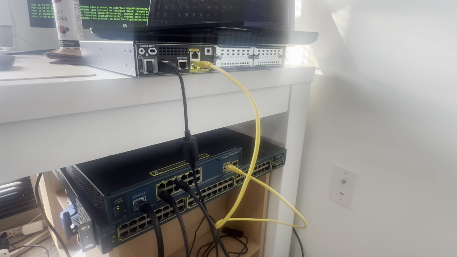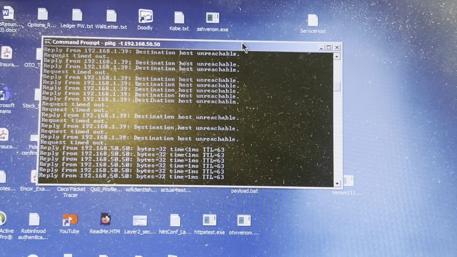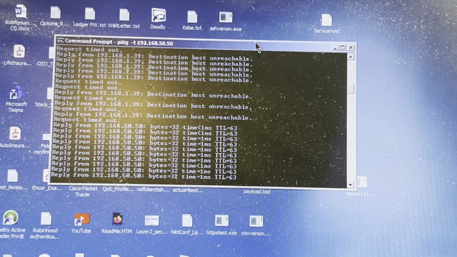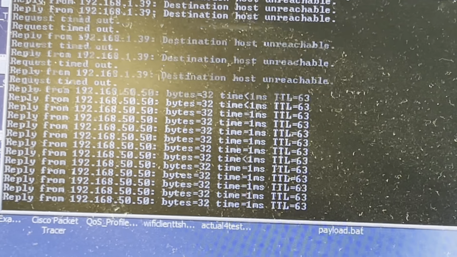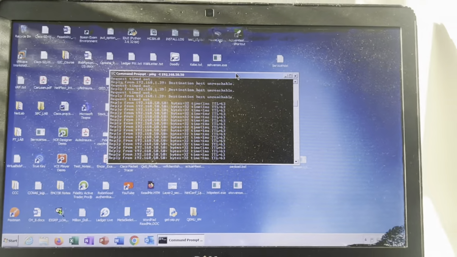Now let's go test the connection again. And almost instantly it just starts responding to the ping to the other VLAN, which is VLAN 50, and we're hitting the .50 IP address of the MacBook Pro on the other end of the connection.